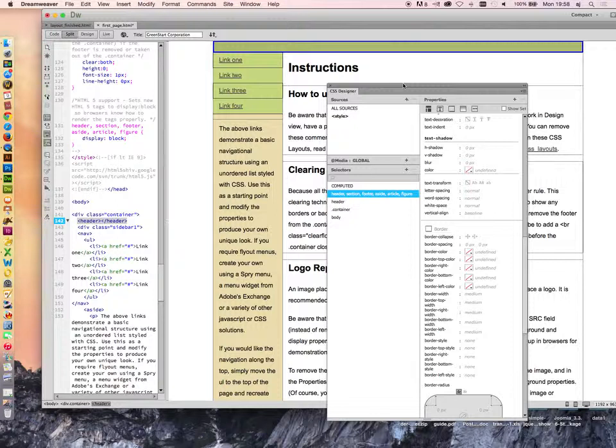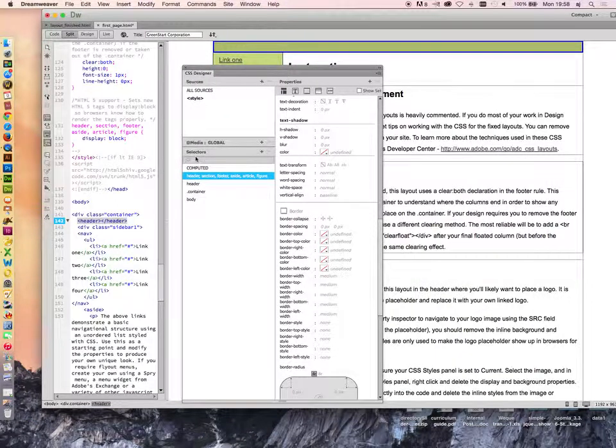Come over to your CSS Designer and select the header class itself, which is directly below your header section. It's just called header. Because when we do that, we are just selecting the header itself and not all the other ancillary tags, like section, aside, article, and all that stuff. I just want the header. So has everybody got just the header?